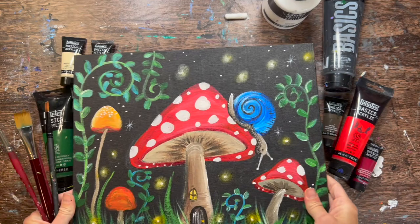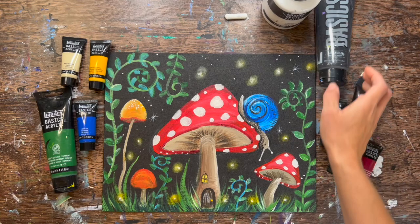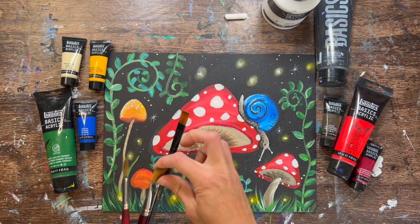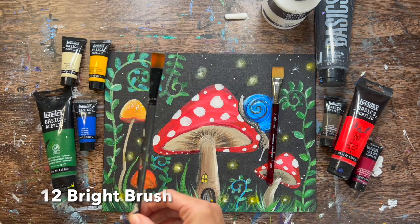The great thing about the canvas paintings that have the black background is it's the perfect painting to recycle a mess up painting with. So if you have a painting you're not happy with, instead of throwing the canvas away, you can always just cover it with a fresh layer of black paint. For the brushes, I used a 3/4 inch flat wash brush, and I also used that wash brush to cover my canvas first layer with black.